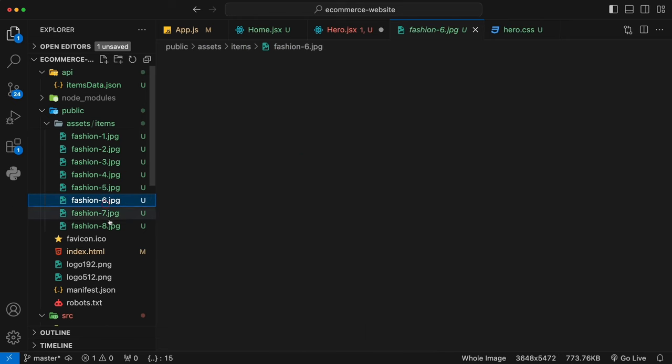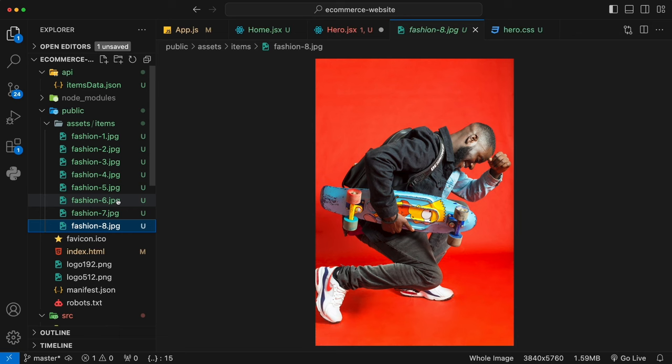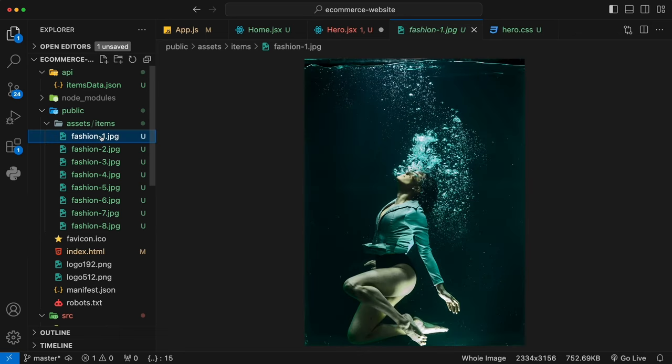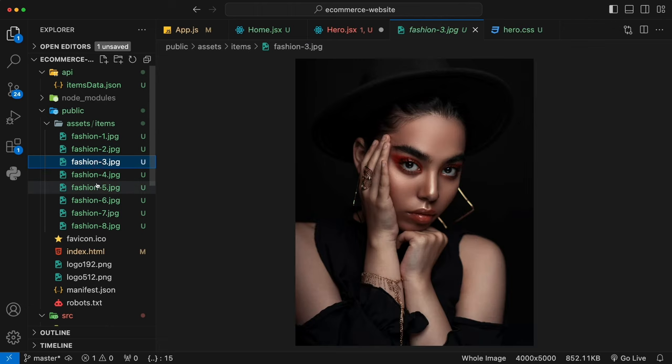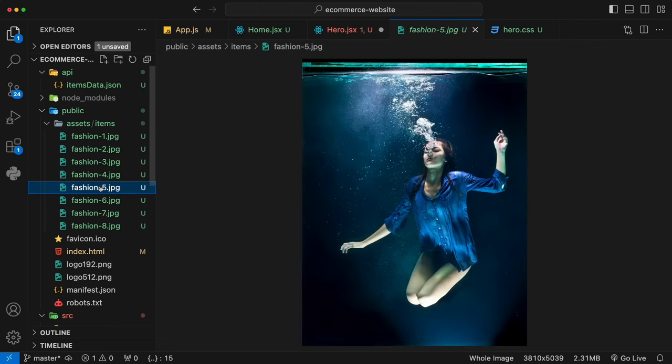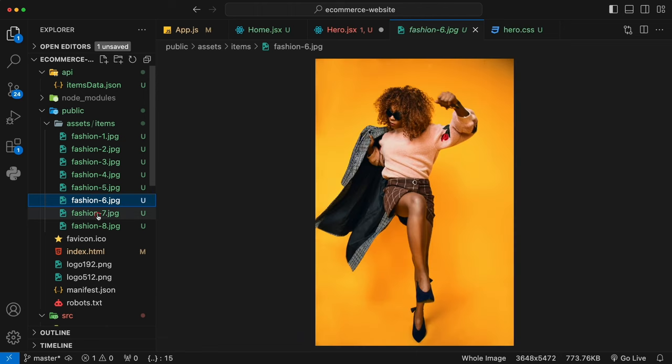images. And by the way, due to the copyright issue, I just randomly selected these fashion images from pexels.com, because it's copyright free. If you do have your own fashion images or any other images that you want to use to customize your website, it's entirely up to you, okay? Do not pay too much attention to the images that I used.